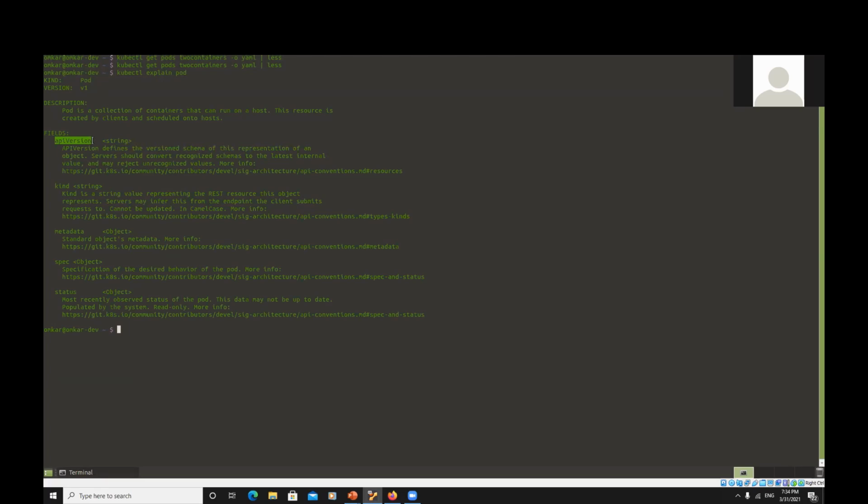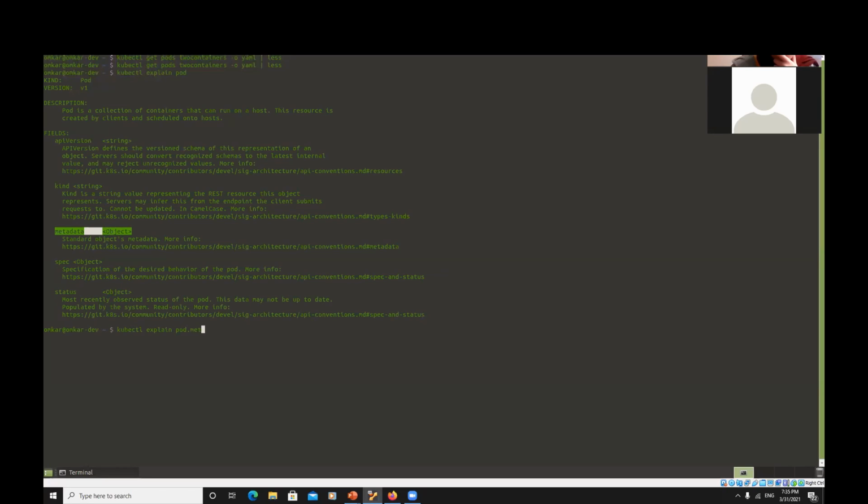It's going to have API version, which needs to be v1. Kind needs to be pod. It's also going to tell you the type of the object. So string and bool are some of the final stages. What that means is there's nothing else after that. Metadata is an object, which means that it is going to have more properties. It has spec, which is also an object, which means it is going to have more properties or fields. Status is also going to have more properties or fields. So we can go through any of that.